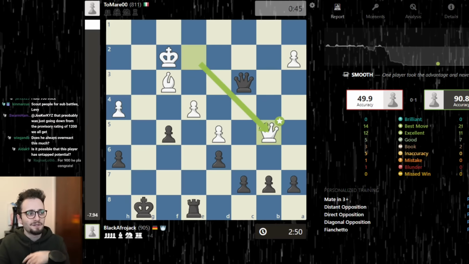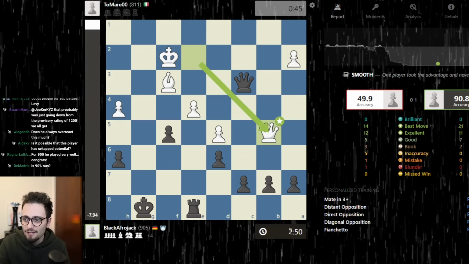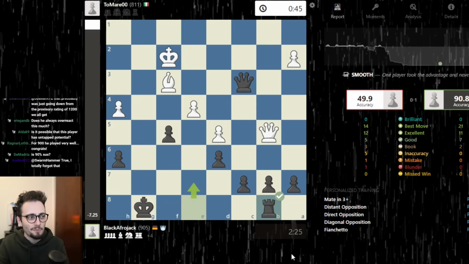And wow, look at that. The longest Black thought on a move this entire game, 25 seconds. It was a bad move. I mean, I understand the computer saying that, like, you know, it's fine, but it was not a good move. So it's just funny how that works.